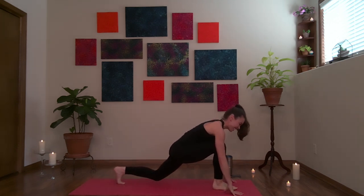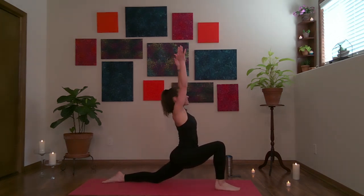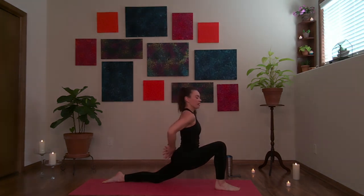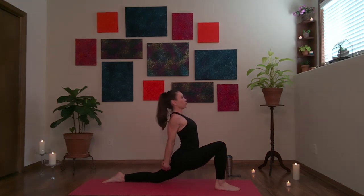Lower the left knee down, breathe in, sweep the arms up, open up the chest. And take the hands, interlace the hands behind the back, elbows pull toward one another. You can stay here with the knuckles across the low back or reach the knuckles away from you. Roll the front of the chest open. Finding that back bend that feels nice for you today.